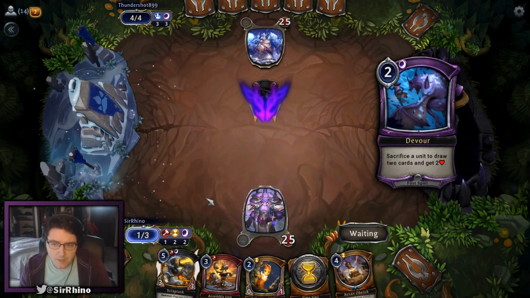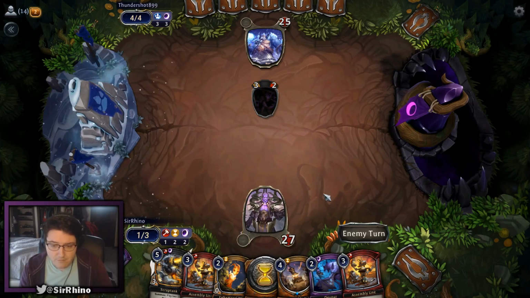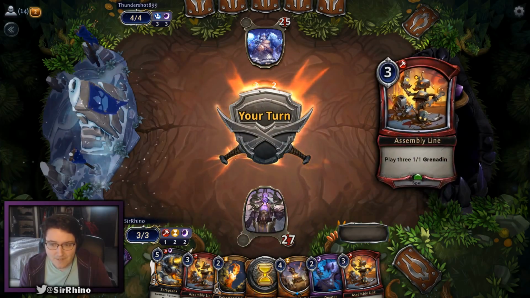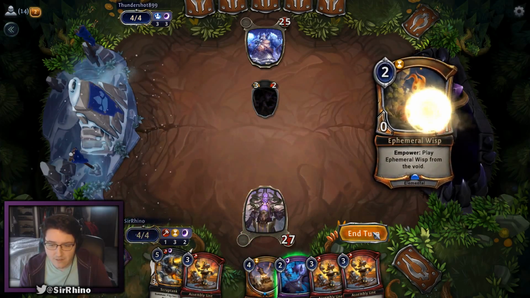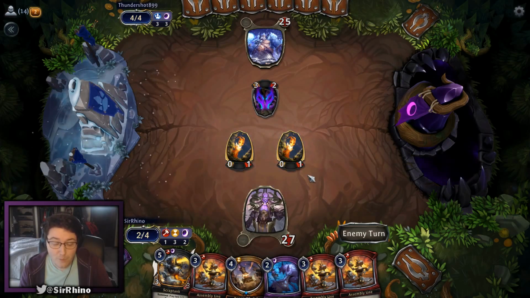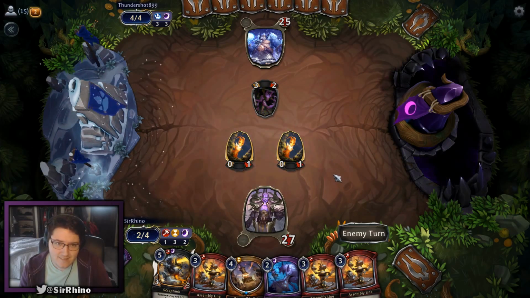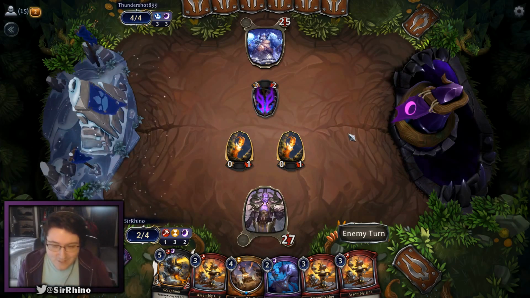So we just Chump and then Devour and find more Devour. So we'll probably just do the same thing next turn. Alright, we're drawing all of our assembly lines. Annoying. We've got our Wisps going. They were on 4 power and did nothing. That's not a good sign for us, actually. That means they probably have a handful of Harbingers and stuff.